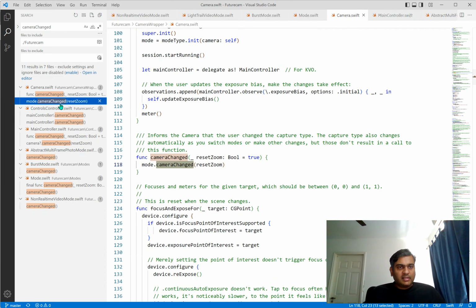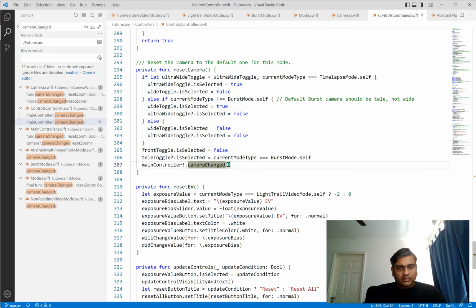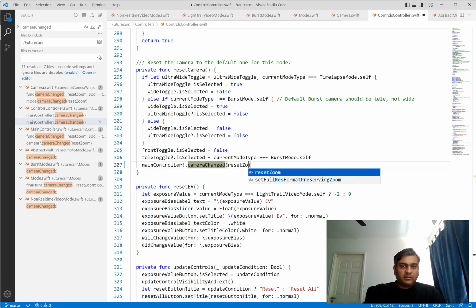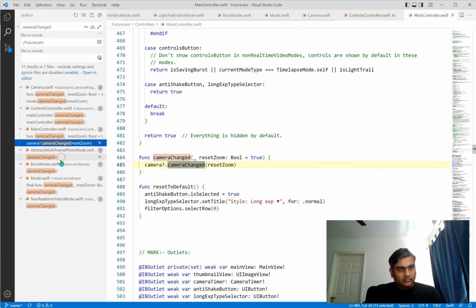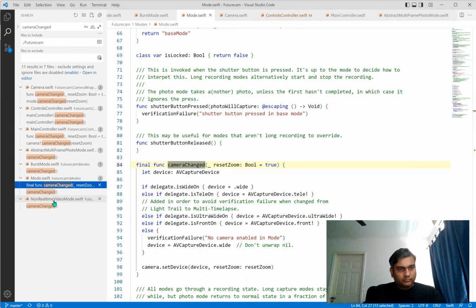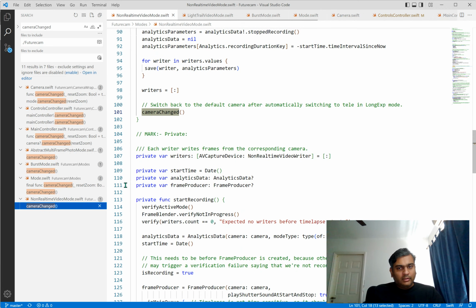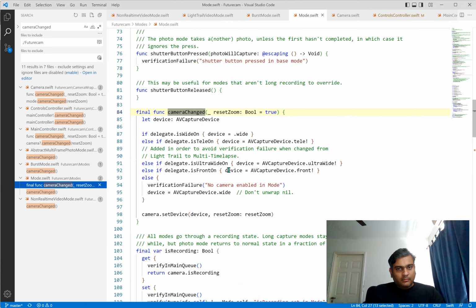Second problem is the call site never specifies it. You're never calling it this way. Oh, and the implementation also seems to ignore it. Reset zoom is not okay, it is used here.